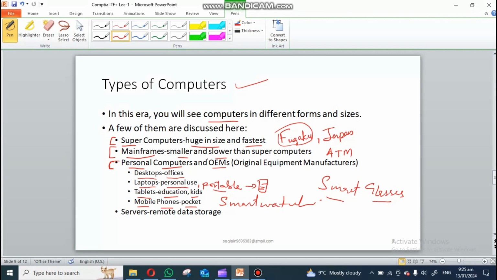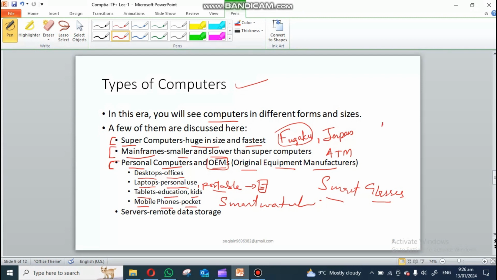Now one more term here is OEM. OEM means original equipment manufacturer. An OEM is a company. What kind of company? An OEM is a company that collects products from different brands and integrates them into a whole new computer.